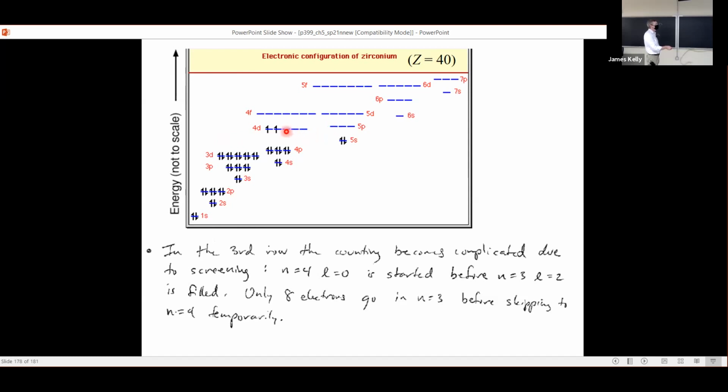So the 4D, well, I guess I've got to talk about what D and P mean. You've probably learned about this in chemistry or modern physics. That spectroscopic notation just corresponds to the L states. L equals 0 corresponds to S, L equals 1 corresponds to P, L equals 2 corresponds to D, and L equals 3 corresponds to F. It's a pain to remember all this, but if you're a chemist, you deal in that notation all the time. So things feel sort of out of order.